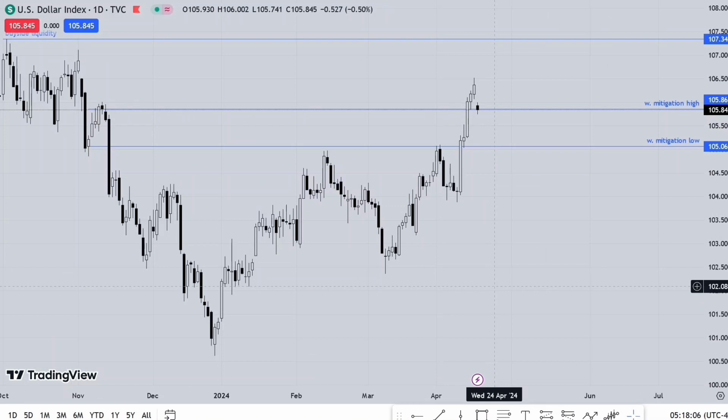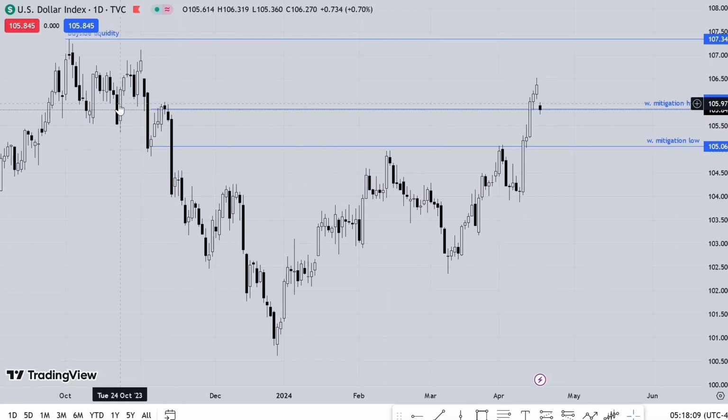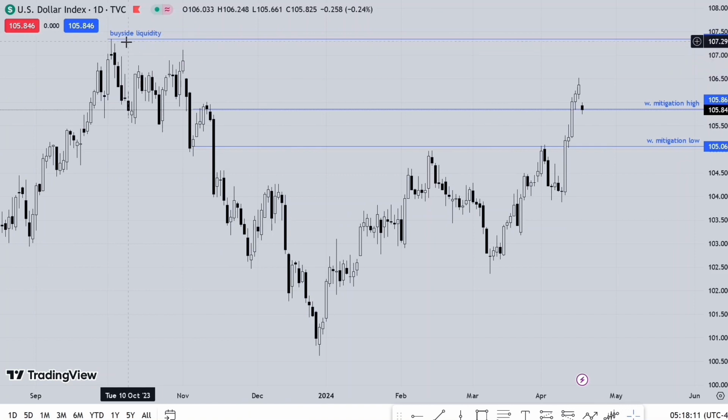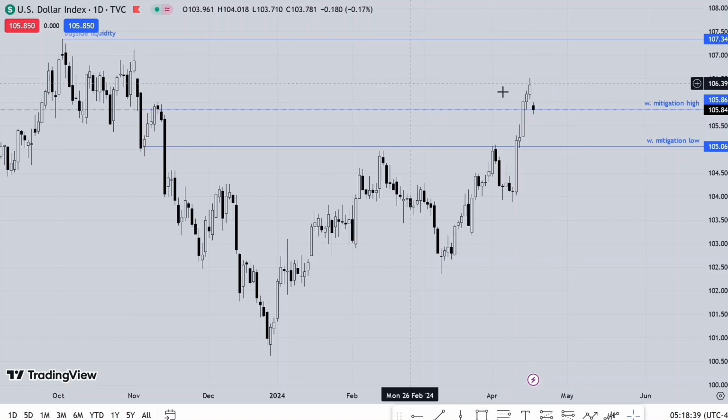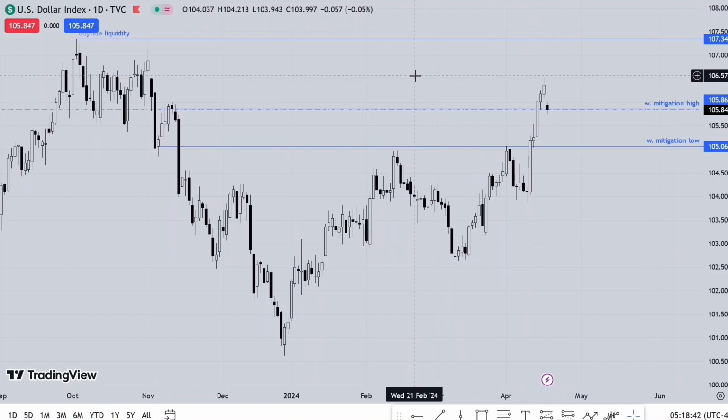So dropping down to the daily, as you can see, this is the relative equal highs we are drawing towards. But because of this high resistance liquidity one and this mitigation block from the weekly time frame, we're expecting price to range inside of here, possibly inside of this fair value gap here, and keep ranging higher. It will just be choppy price action for the dollar, but it will be chopping higher for higher prices.